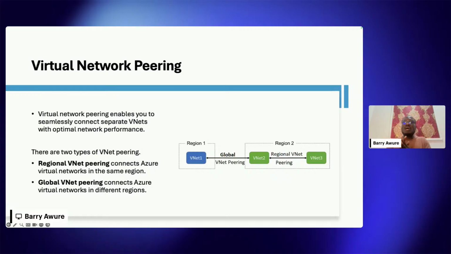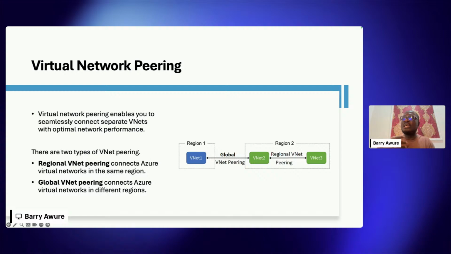So probably you have your resources, a VNet in one region, right? And you have another VNet in the same region, right? They are isolated because of the IP addresses. Each VNet is isolated, but you now say you want to connect them together. You want them to be able to send traffic from one to another, right? That is where your VNet peering now comes into play.